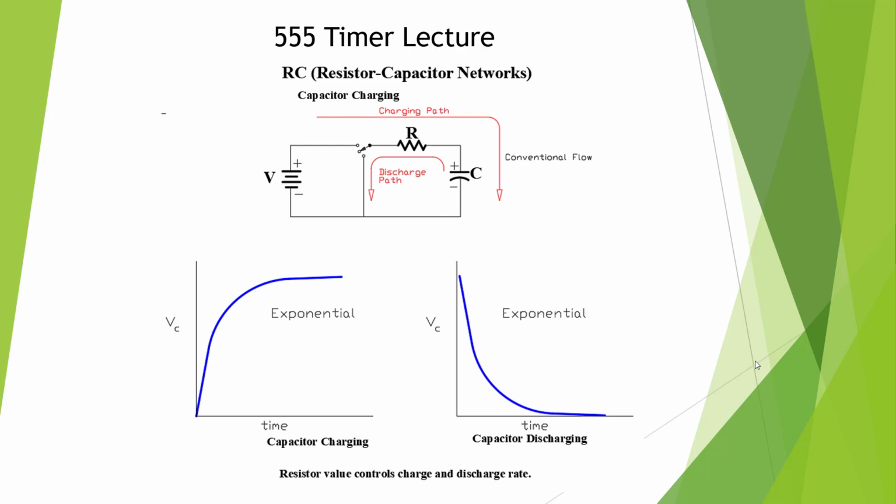The 555 timer is a little 8-pin IC, and it's capable of doing a lot of timing functions. It's all based on RC curves, the charging and discharging curves of the capacitor. They're exponential and well known for charge and discharge, so we can calculate based on those curves. We could use this as a very precise or semi-precise timing device.